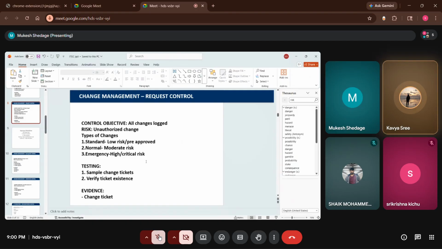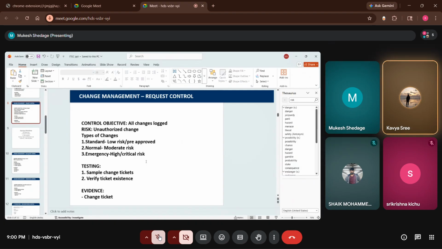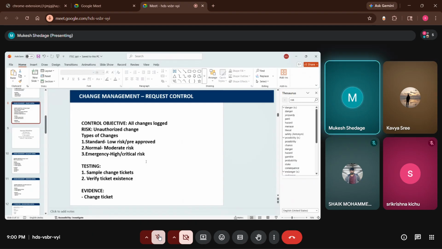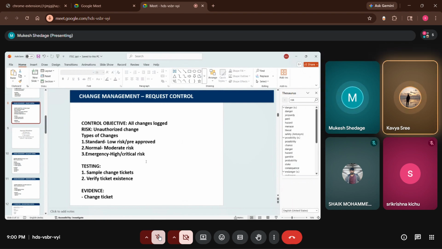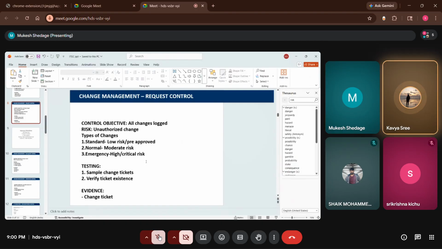Sir, here in the evidence we don't have the normal change, right? We have it. See, normal change is also there. Which ticket ID, sir? I told you in the first place you can find only standard and emergency change, and one is an epic, which is at the top in blue and red.